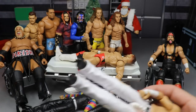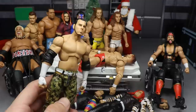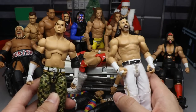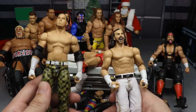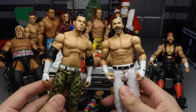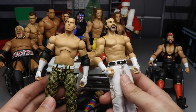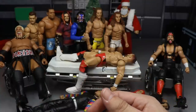Next up we have another Matt Hardy fix-up. We're going to take the WWE Shop exclusive slash FYE exclusive Matt Hardy, and since I got two battle packs — two Jeffs and two Matts, because they were $4.99 each — I figured why not pay $4.99 for both Matt and Jeff instead of just one Jeff. Since I have like four of these Shop exclusive Matt Hardys, we can make another fix-up giving it the true effects and a different look. We have two Matt Hardy fix-ups.